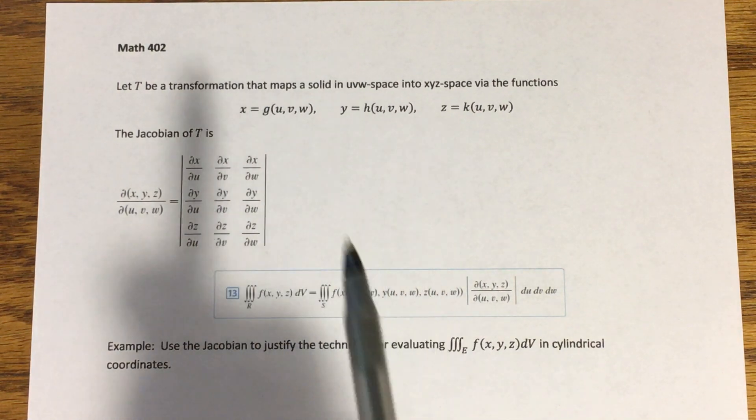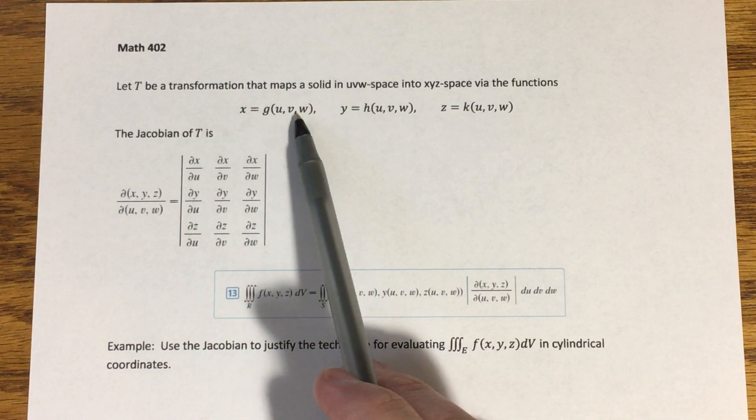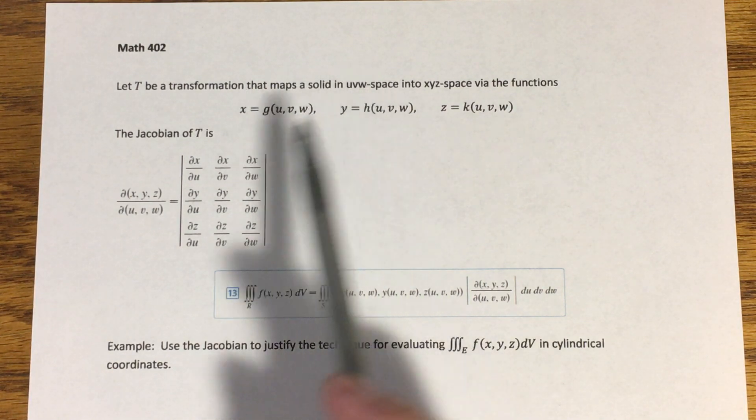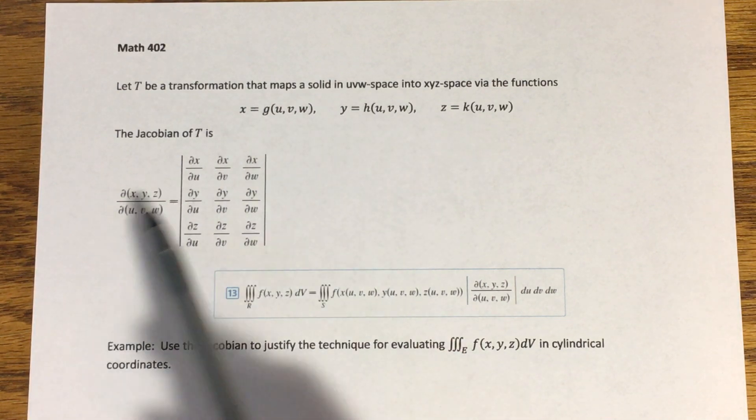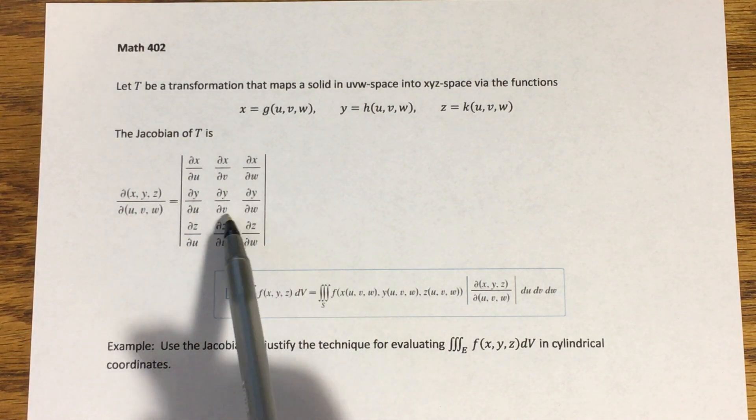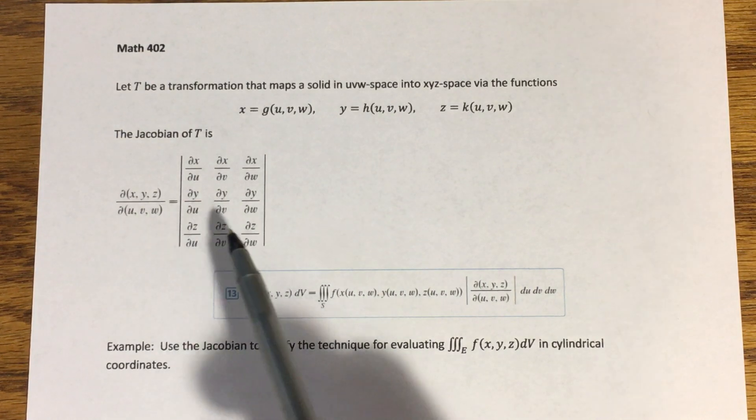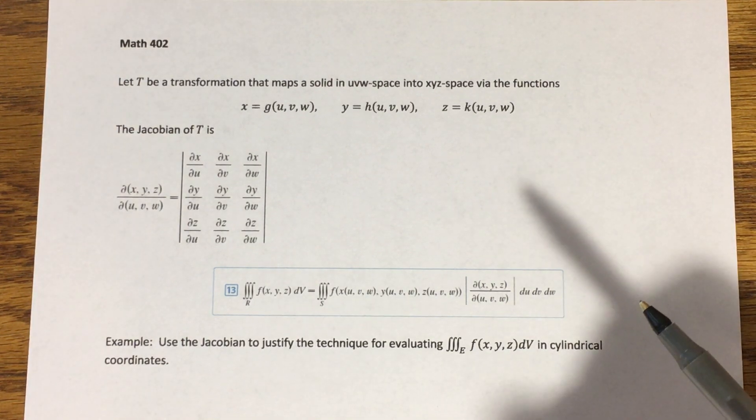Because it's a function of three variables, and each variable x, y, and z is a function of the other three variables u, v, and w, we get a similar Jacobian where the rows are determined by the x, y, and z. The columns are determined by the u, v, and w. This being a three by three determinant, these are more cumbersome to evaluate. And you're going to see in the homework, we don't really do a whole lot with these three by threes, just because they're very lengthy, very tedious. And the method is not really at its core any different than what we're doing in a two by two case.